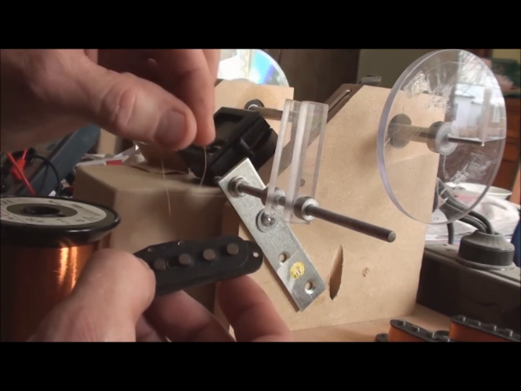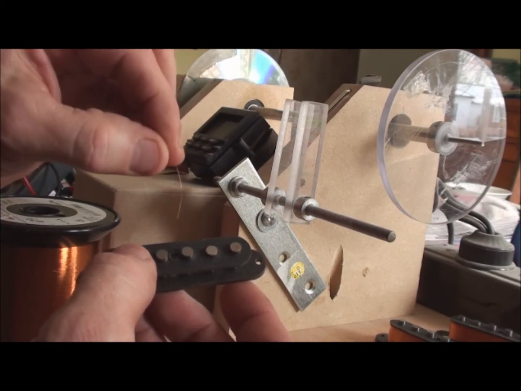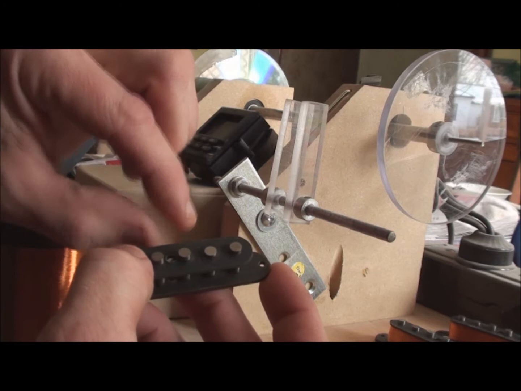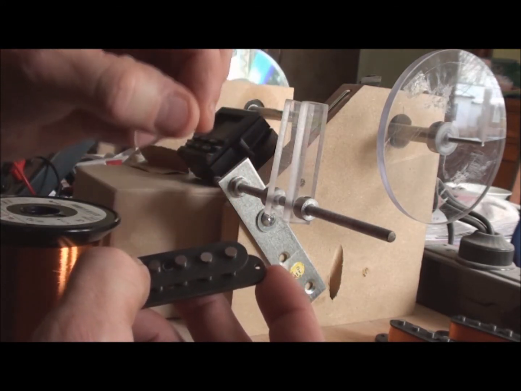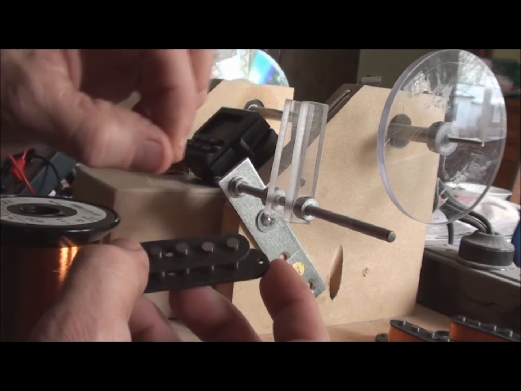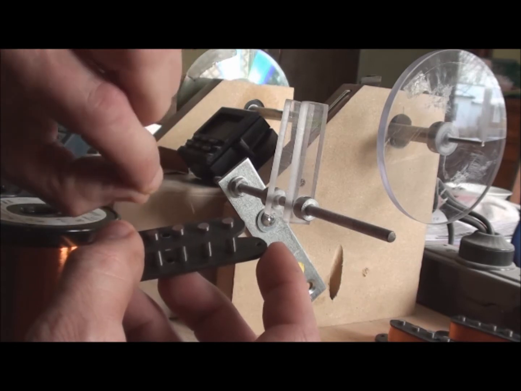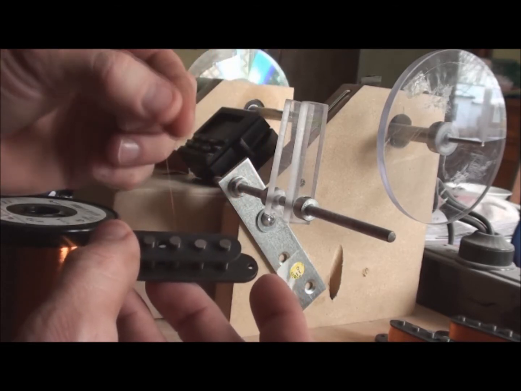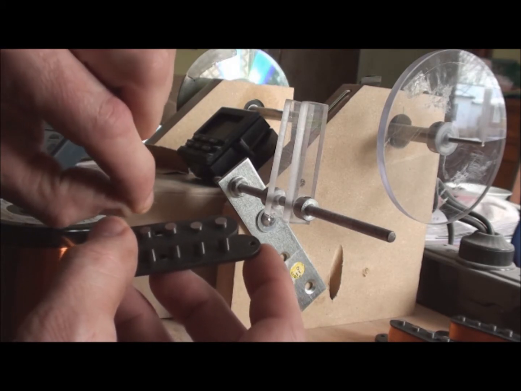This will give us our phase cancellation in positions two and four. As you can see, that's as thin as a hair. I'm going into my starting eyelet which is on the left side. The best thing is to do this with a white background so you can actually see the end of this under the wire. This isn't even the thinnest - 43 gauge is thinner. This is 42 gauge heavy formvar.